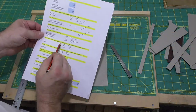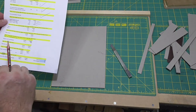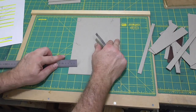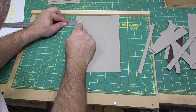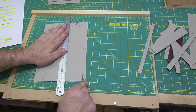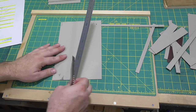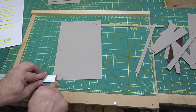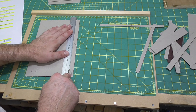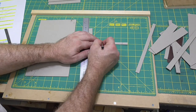From the larger board, I'll cut the four wall boards. In the book, it suggests that the short wall board grain direction should go the opposite to what it ends up. But because it's so narrow, it really doesn't matter. So I'm comfortable with the grain direction in those short wall boards not being the same as in the book.